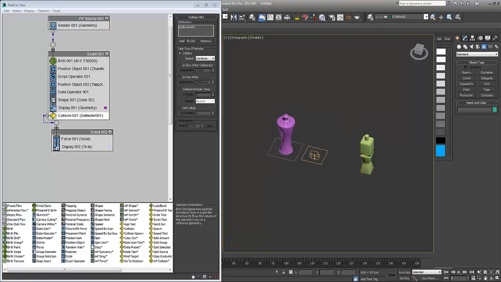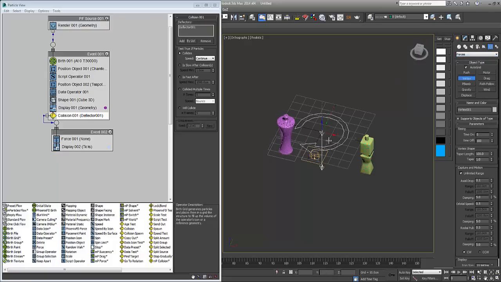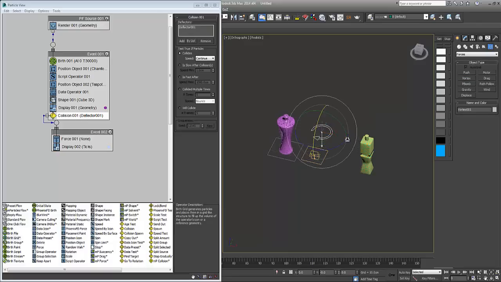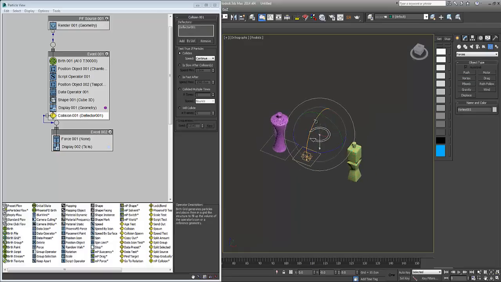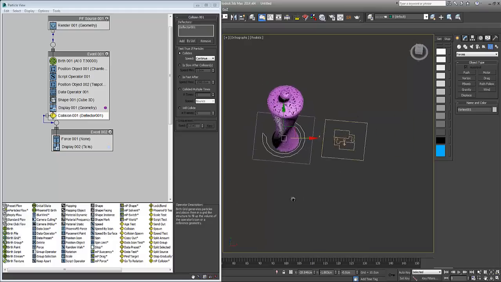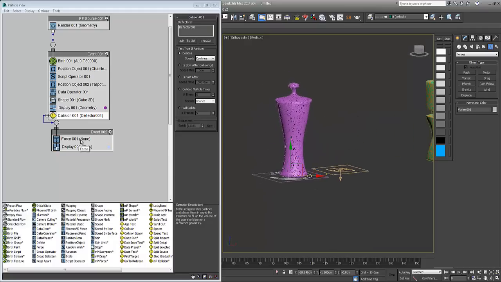Nope, it didn't work, so I'm gonna grab it from here. Forces, vortex, and I'm gonna make it point up. I'm gonna align it to deflector here, and I'm gonna edit it.